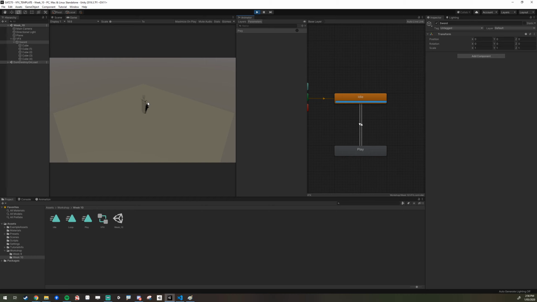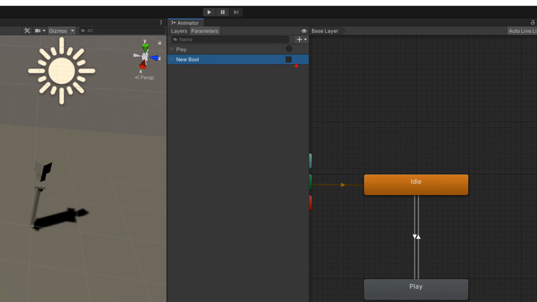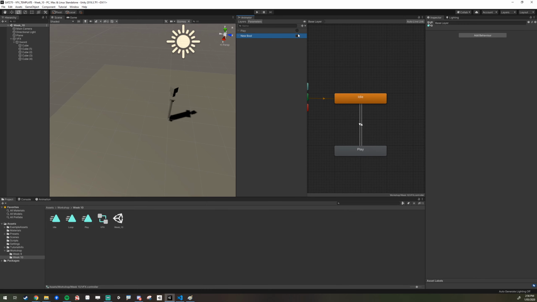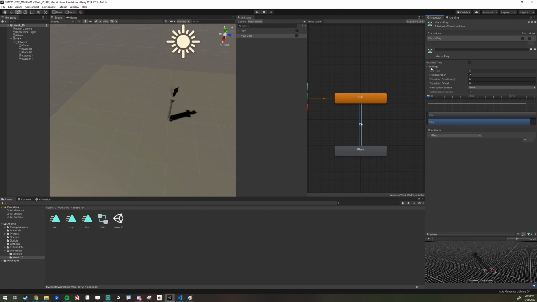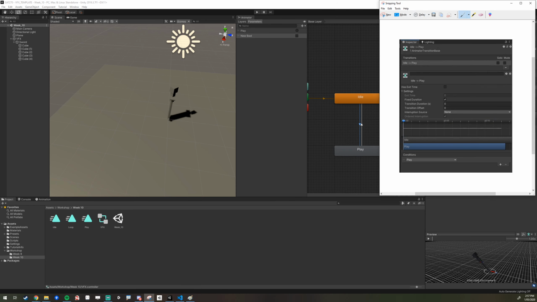It's playing but not doing any of that. The trigger doesn't reset. Did you make sure that it is a trigger and not a bool? A bool will look like this. It'll have a little square box. This is a circle box. Make sure that your transition has the condition. If your trigger is staying on, let me just do this idle to play.